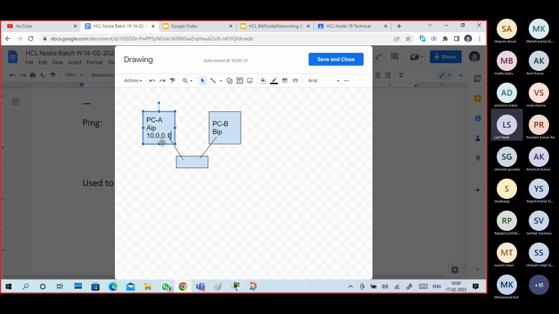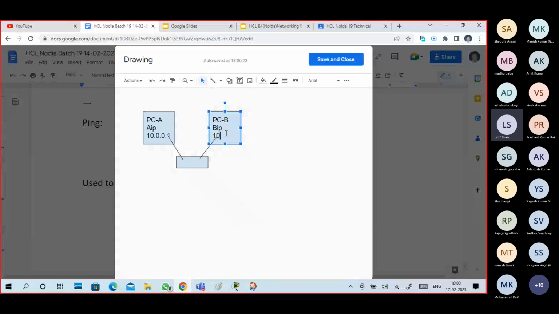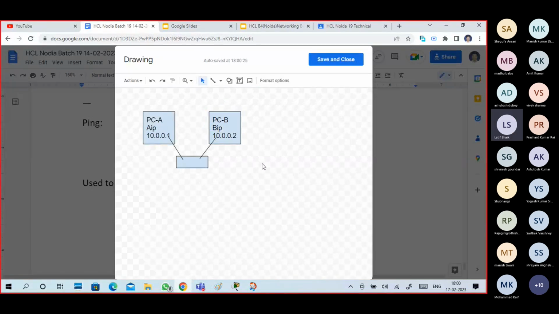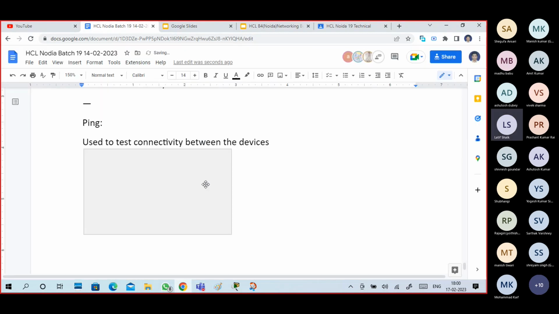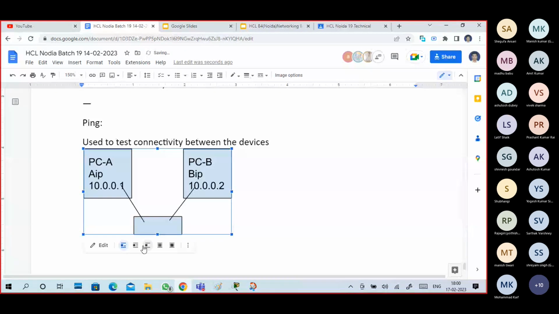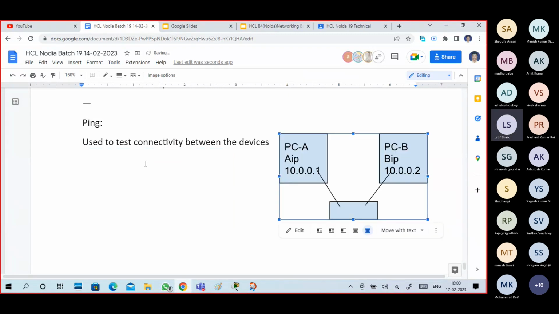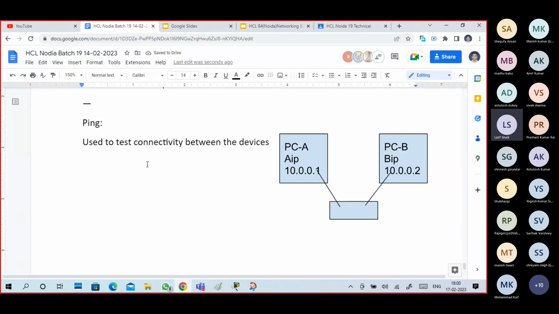Say 10.0.0.1 for A, that is good, and 10.0.0.2 for B. So A and B are connected. At PCA, I put a command in the command prompt, the command line.